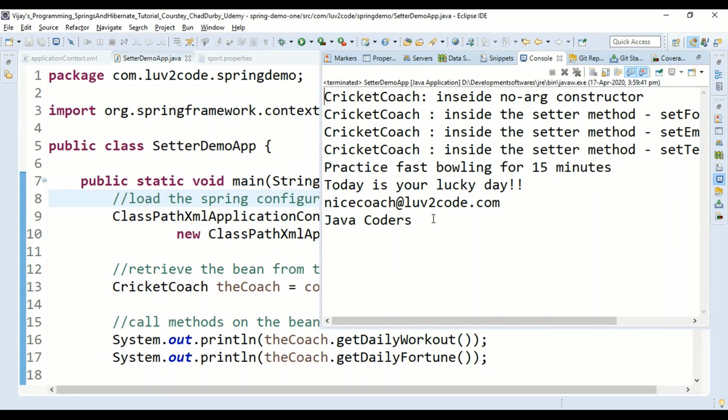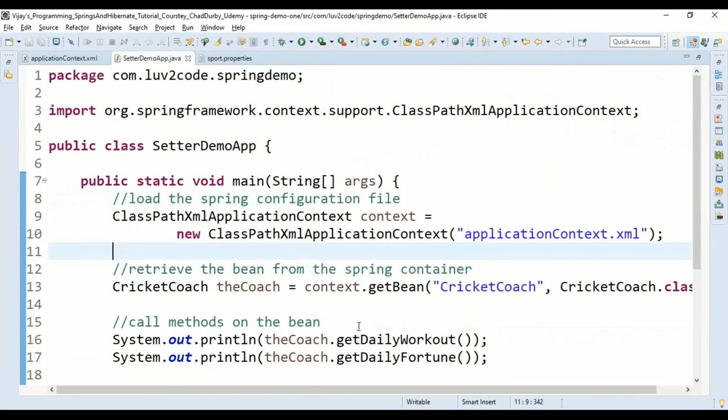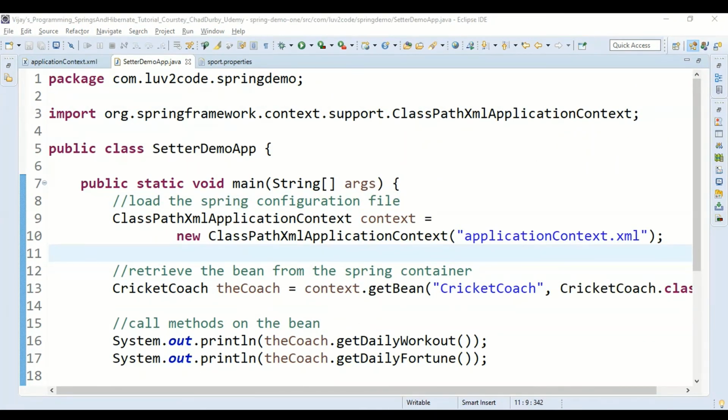That is the new value we have supplied, right? Okay, we have finished the development process of getting the values from the properties file.